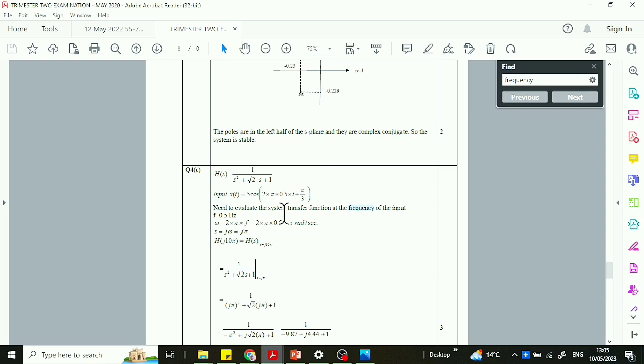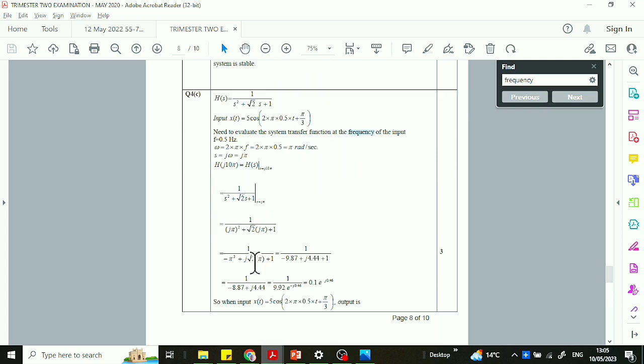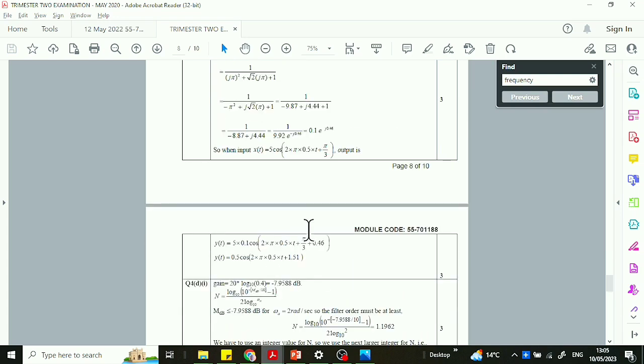You see, you need to evaluate the frequency. Let's see. So S equals JW somehow. So this is just expanded. You know this is your frequency, just by 2 pi f. You work with that. Equated S equals JW. Your W is now inserted there. Then everything else flows from there. Okay. Then you just mapped y, x, and y somehow, and you put this 0.5 instead of 5, and you get that.